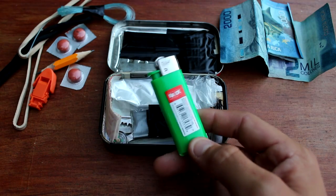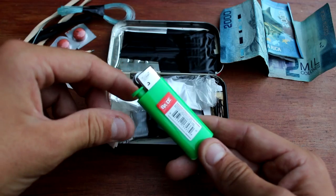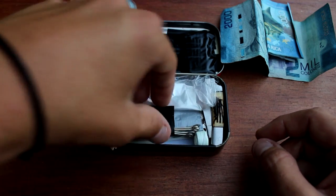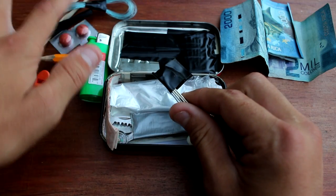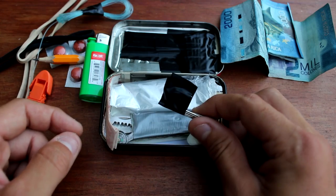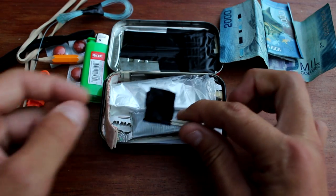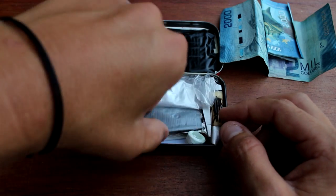That's the main reason, because fire is pretty important if you're surviving. It's really hard to survive without fire. So I just got a normal lighter. Next, I have here about 6 fishing hooks that I would use with the fishing wire, and then I could use like a little piece of a worm if I found one, or something if I needed to fish. So, got some fishing hooks, good to have.